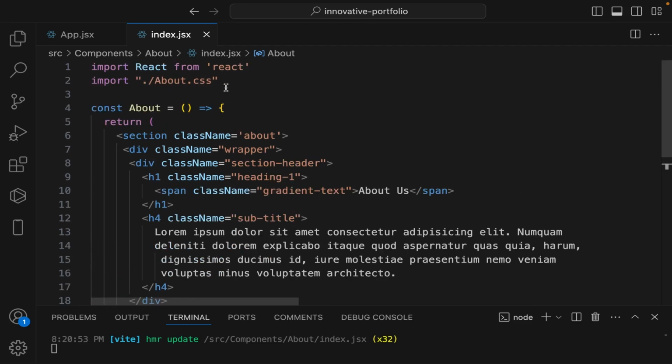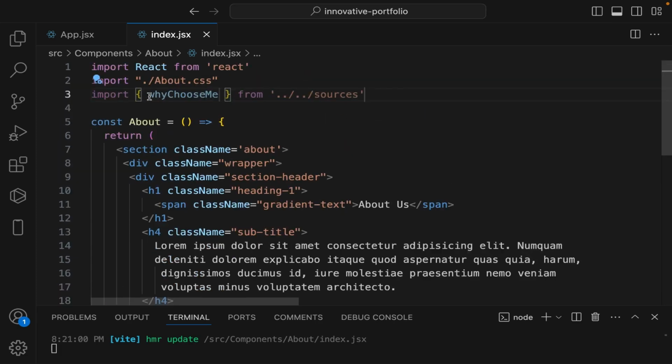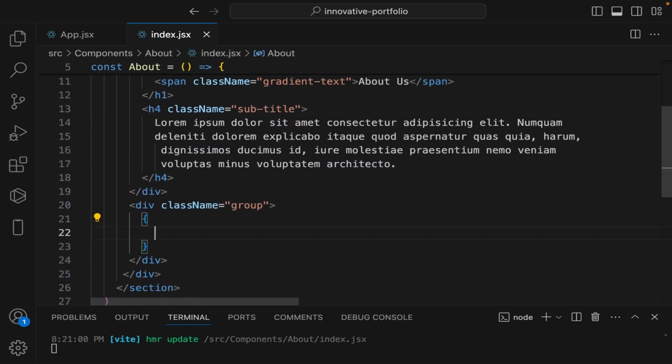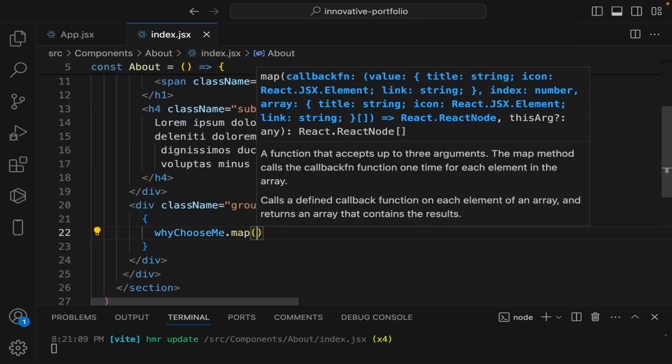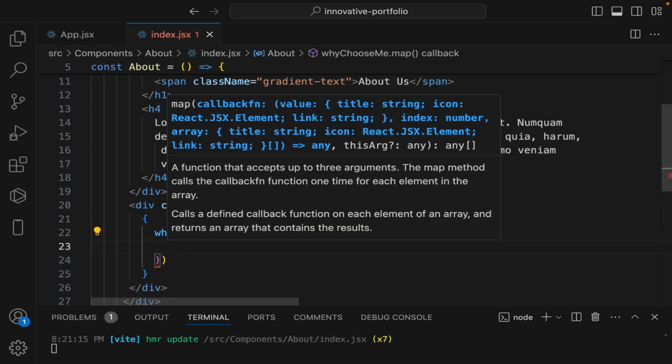Now let's create this group and import whyChooseMe from our sources file, and let's map through it here and return this.